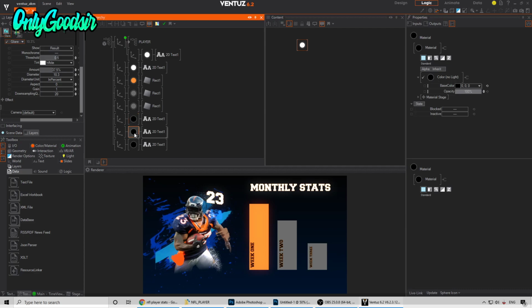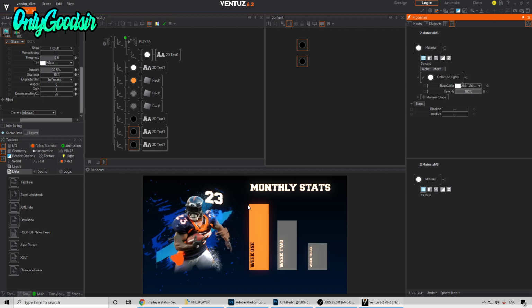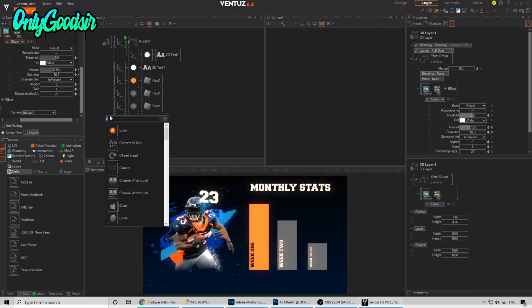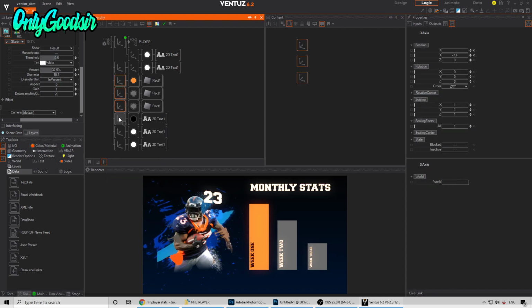Yeah, looks good. Maybe these ones are white, because this is maybe the highlighted one. These ones are just grayed out. But yeah, you could turn that into 3D space if you wanted. So you can group all of those. You got so many possibilities of what you can do.